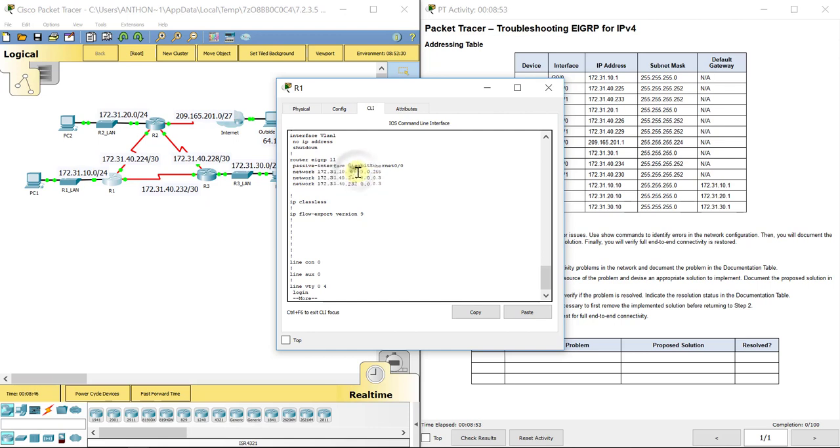It checks out. Remember, we're using the wildcard mask, so that may look funny, but it's the inverse of our subnet mask. A /24, instead of 255.255.255.0, is 0.0.0.255. The /30, instead of 255.255.255.252, is really 0.0.0.3. So again, we want to make sure we've got that right, and it is. But let's come back to that in a second. You could also, to see what your neighbors are running, do a show EIGRP neighbors command.